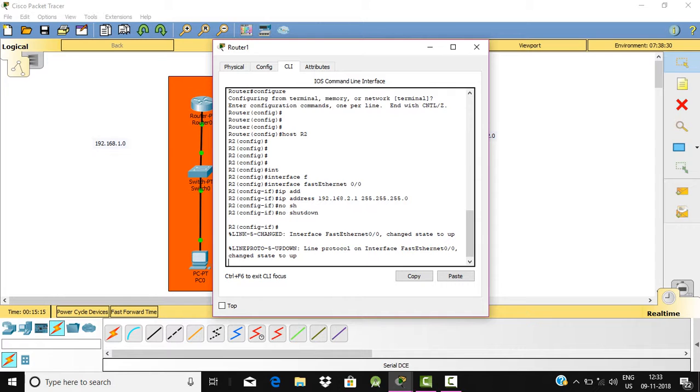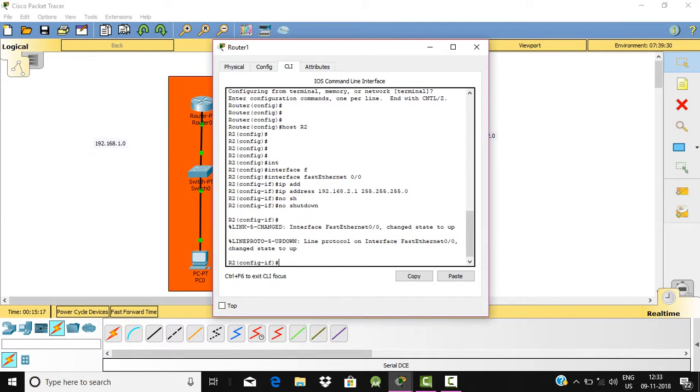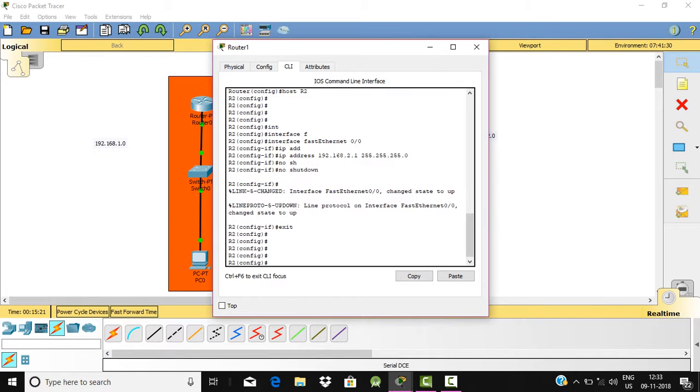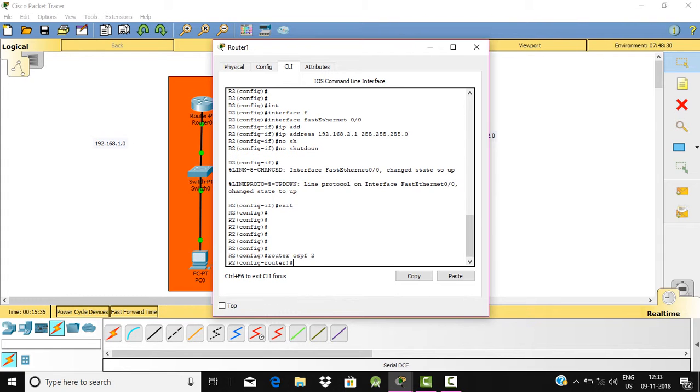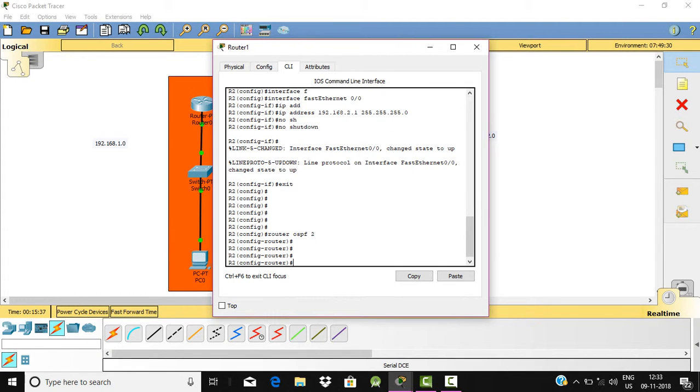So here we are in the second router. Let's go out of this, and now we have to configure OSPF over here. So router OSPF process 2. We are in the config router mode.